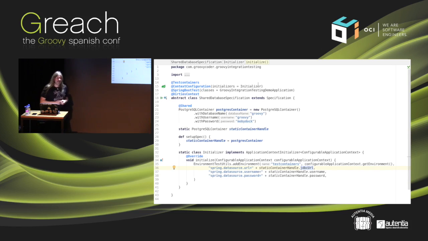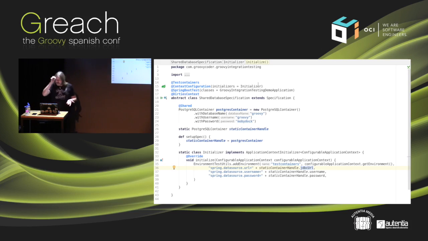Just to note that Rob from Spring Foundation discovered test containers and was inspired. So he did a proof of concept how to use test containers for Spring testing, and they will improve Spring testing for test containers. So maybe in a few releases of Spring testing, it will be much easier to do this. So basically, you don't have to do any of those. So just in a few months, maybe we'll get better support from Spring. So don't be afraid of this code. I think a copy and paste example you can get from the test containers example projects.